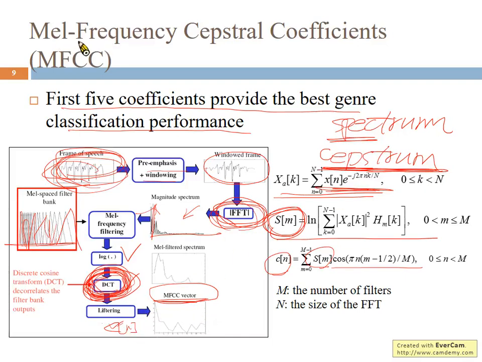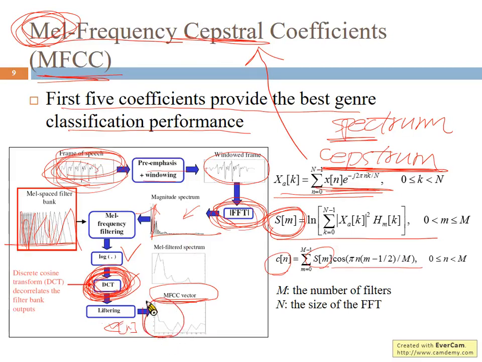And this is why this feature is called mel frequency cepstral coefficients. The name mel refers to the way we divide the frequency domain. Cepstral comes from cepstrum. Mel frequency cepstral coefficients, MFCC. Usually, most information is concentrated in the first few coefficients. So in many applications, in audio analysis, speech recognition, or music analysis, maybe the first 10, or the first 15, or the first 5 MFCC coefficients are used to do analysis.